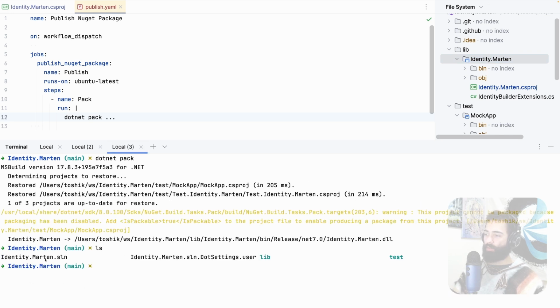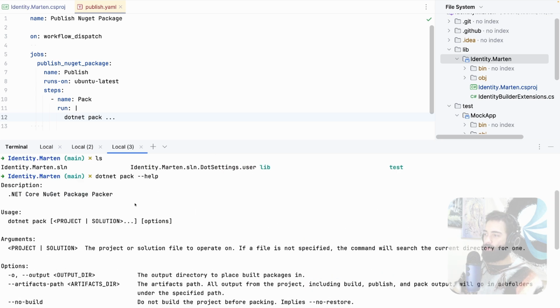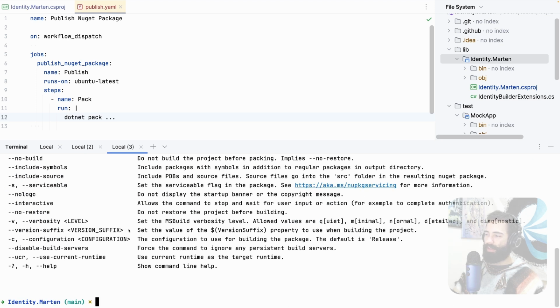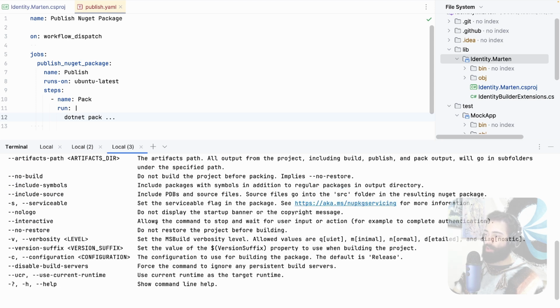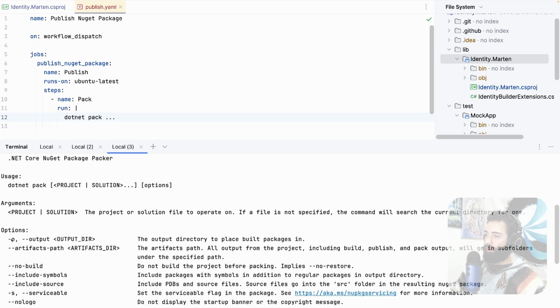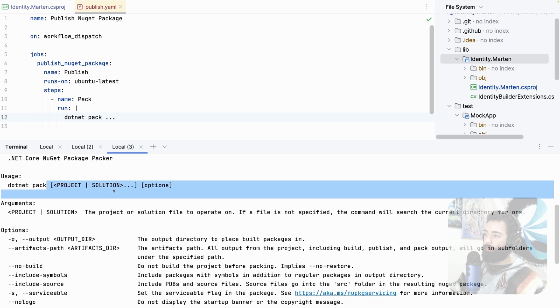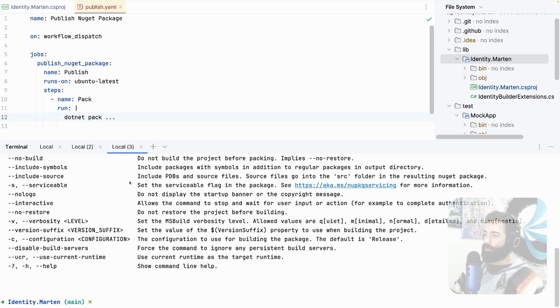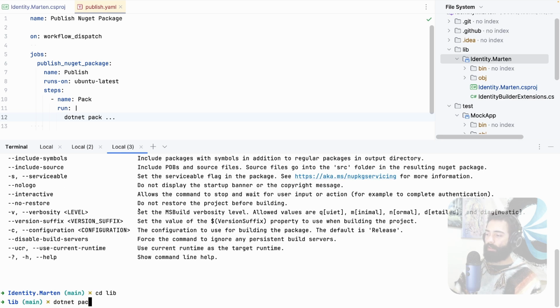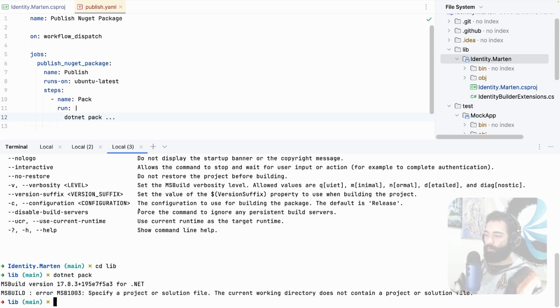So here, when we're in the solution, we need to go into lib. All right, so .NET pack --help, we should be able to specify a directory or a location. Looking. Oh, and you can also actually specify the output variable here. And okay, so you just supply a directory here. So let's say, because when I was in lib, it didn't let me do .NET pack. So this will be a good way to verify that.